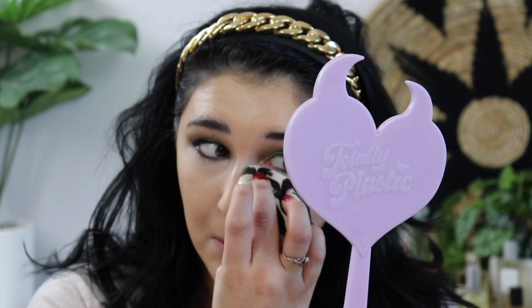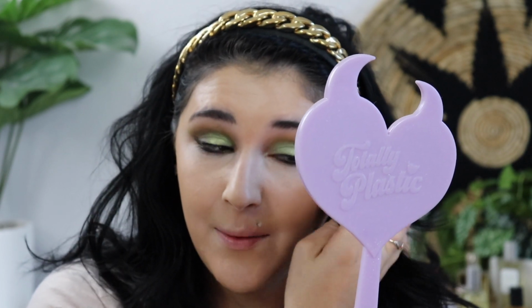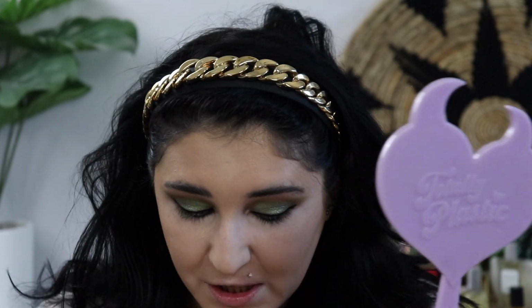That's actually really surprising to me. I've heard really good things about the concealer. I'm not that big of a fan. I really like the foundation. I mean, obviously I'm gonna have to try the concealer out again. It may still turn into my favorite concealer, who knows? But first impressions, I'm not really a fan. Should I do more? I don't want to do more because it's concealer, you know what I mean? All right, I'll play around with that over the next few days and I will get back to you guys.